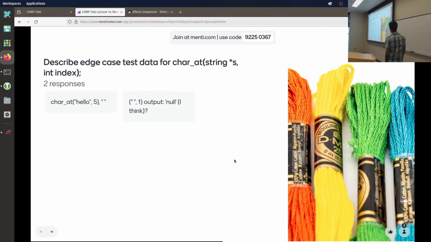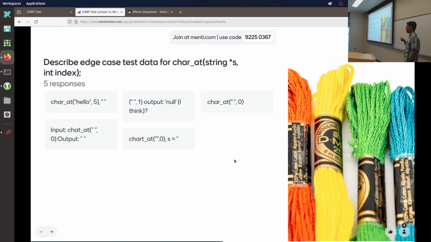Okay, so this one looks good. This one is passing in a string that's 5 characters long, but I'm asking for an index at 5. I'm going to say that this is a good thing to test, but this one is not an edge case because it's invalid. The index 5 is past the end of this. If I were to run this in Java, I would expect to get an array index out of bounds exception.